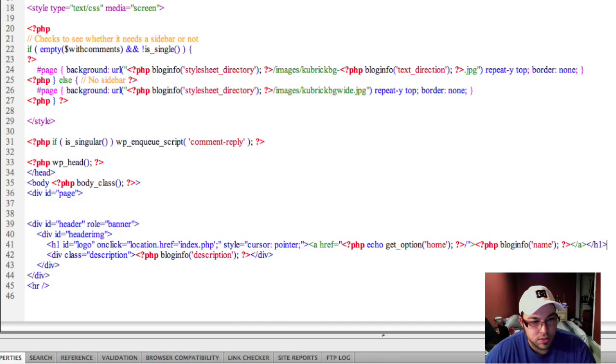So now that we have H1 ID logo, we need to tell it where. If you want to redirect it to a certain page, you can put that right here where it says location.href. I'm going to have it go to my index.php since that's just proper web etiquette.